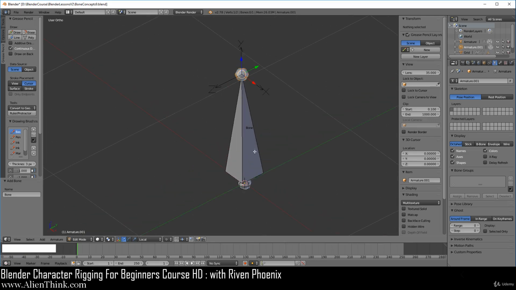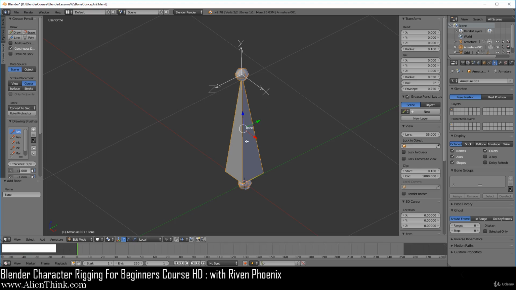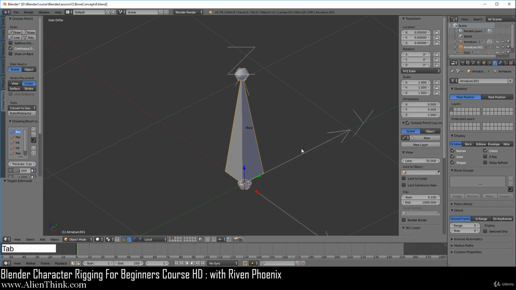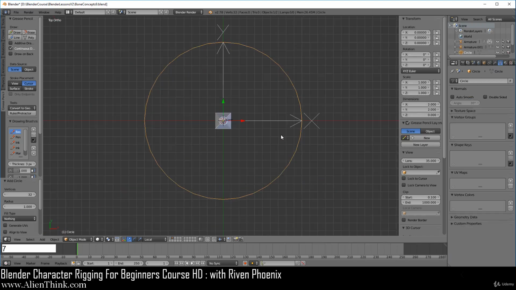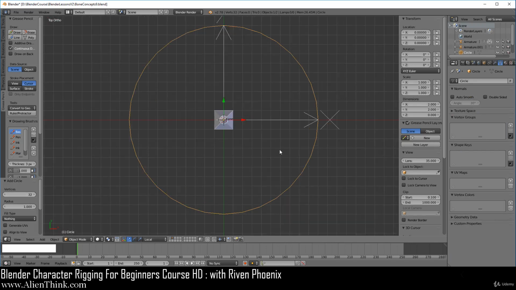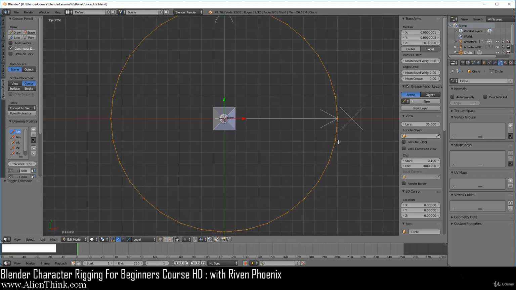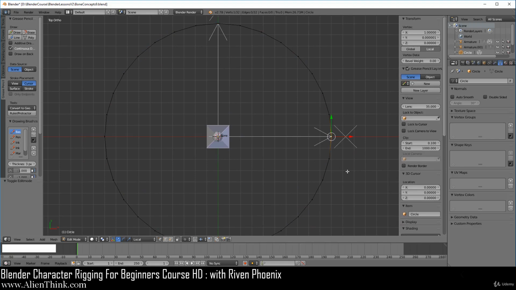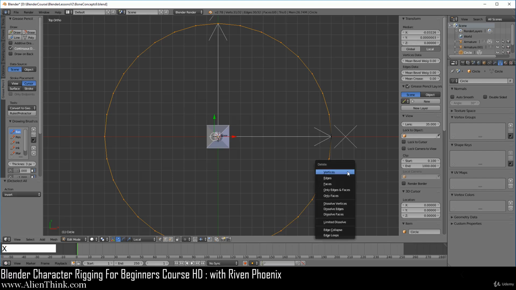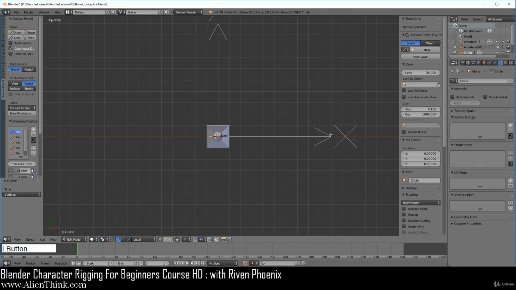Now we're going to take a look at how the rotation is actually buried inside this bone in edit mode. So to do this, what you can do is just do Shift A, and here we can just add a circle. Press the 7 key to go to your top view, and over here I'm going to press the tab key to go into edit mode, and in this case right now I'm just going to click on this vertex, do Control I, do X, and delete all the vertices. So we should only have one vertex.